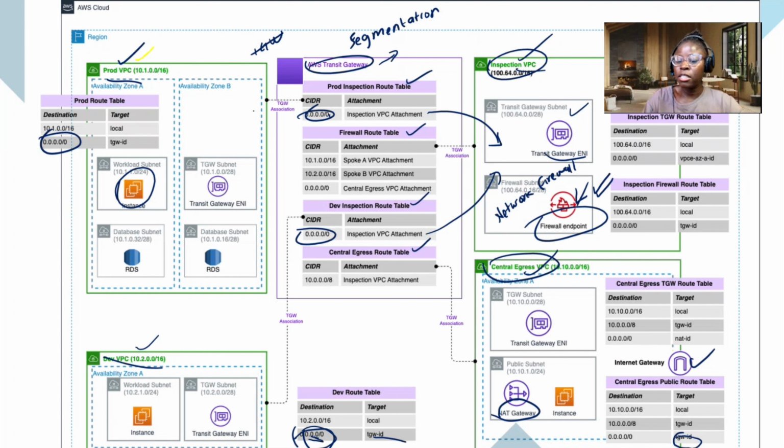We do see this is the only VPC with the NAT gateway and the internet gateway performing network address translation. So all outbound internet traffic from prod or dev VPC first goes through the inspection VPC, you can see the path, they go through the firewall, they reach the NAT gateway and exit via the internet gateway.